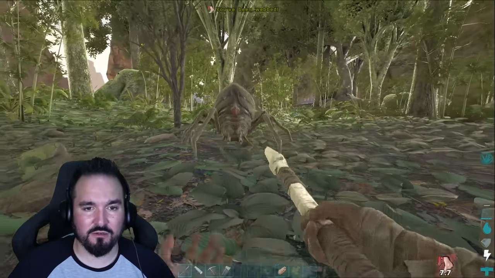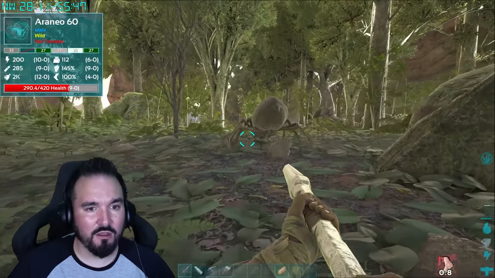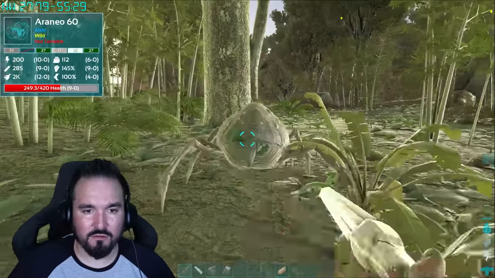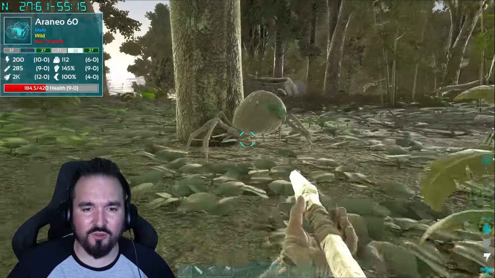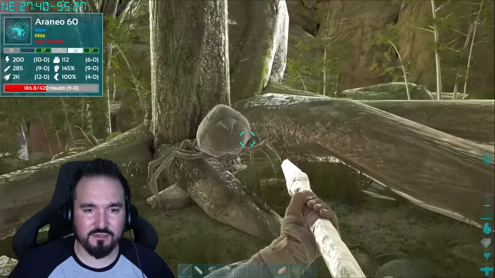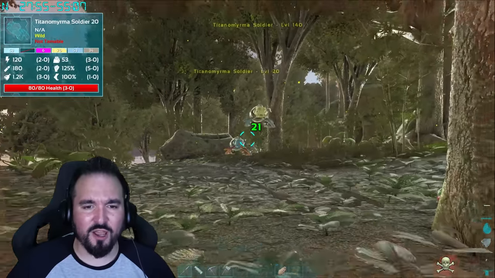Well, I'm not going to kill you, am I? Or maybe I will. Oh, you better run. Oh, that's a bug. No, don't ruin my day. I'm so close. I want to kill this. Oh, crap. Oh, my God. A bug. I can't beat. I can beat a spider, but I can't beat a bug.